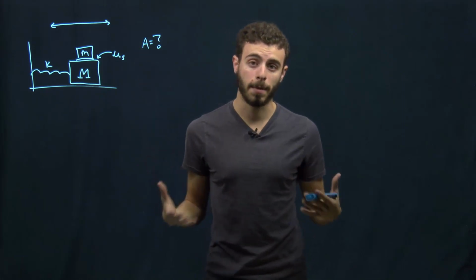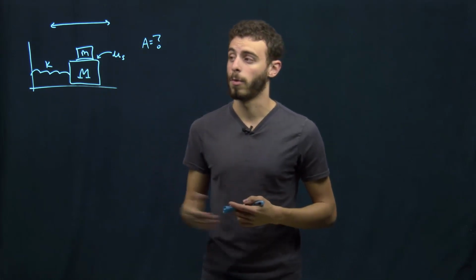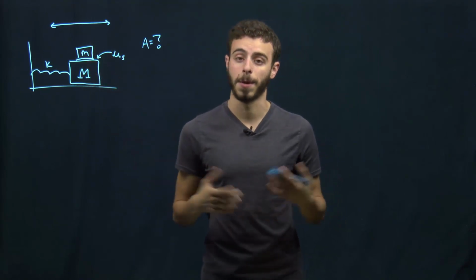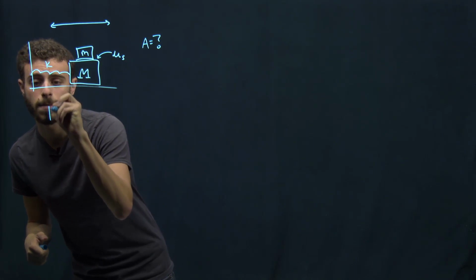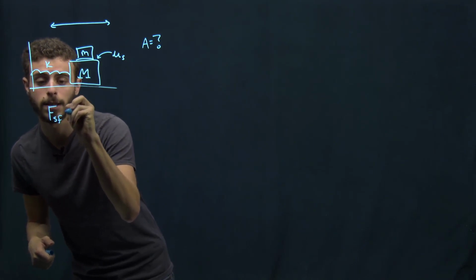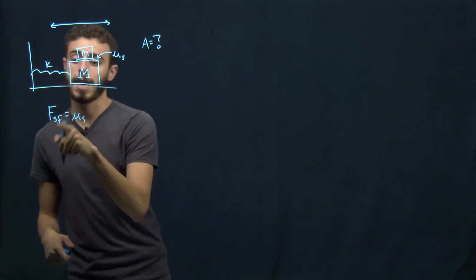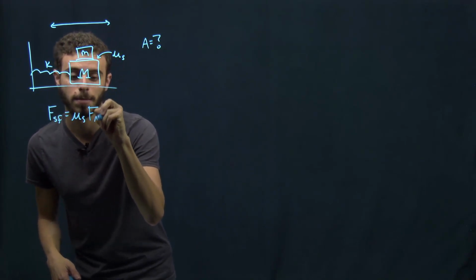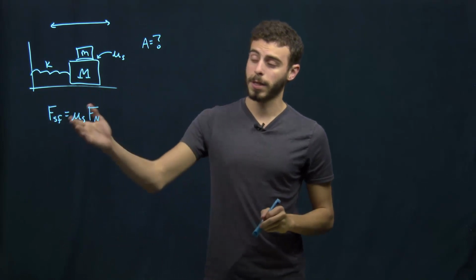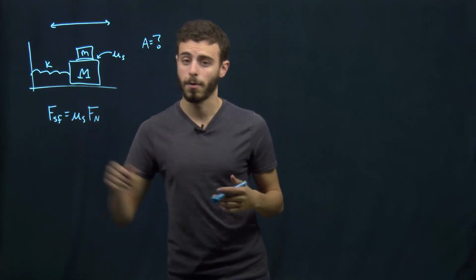One thing we should keep in mind is that we've had scenarios before where we want to look at the case where something just barely doesn't slip. Every time we do that, at some point or another, we want to utilize our relation that our static friction force should be at a maximum, which is equal to μs times normal force. So we know this is going to come up, so I would go ahead and write that down right away.